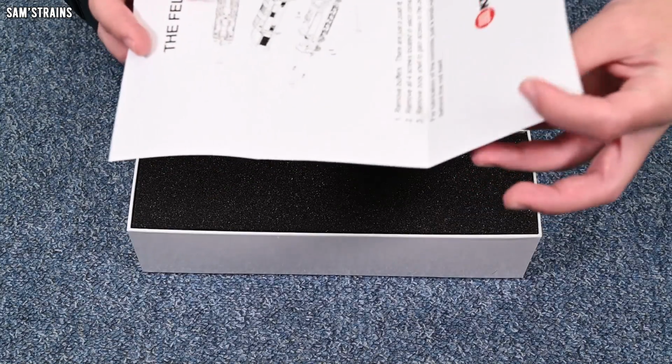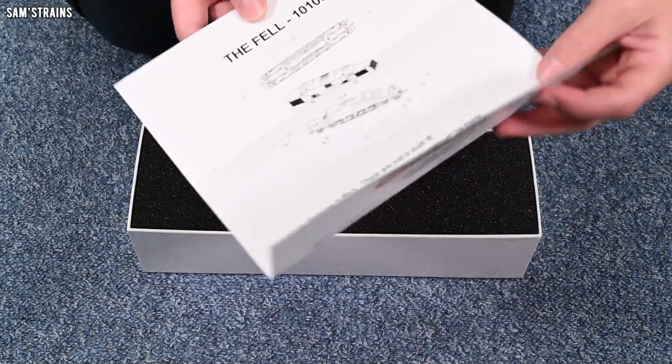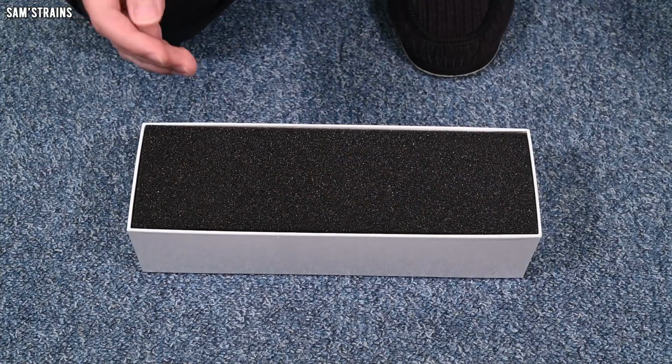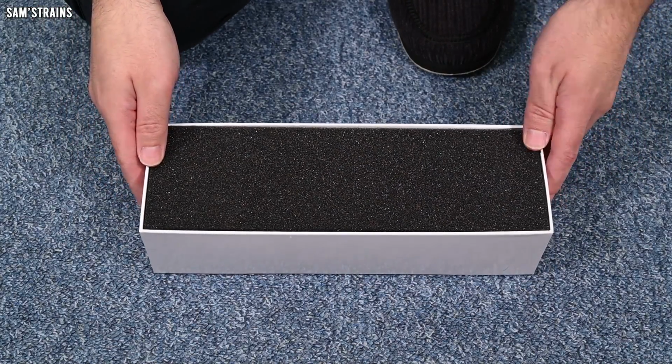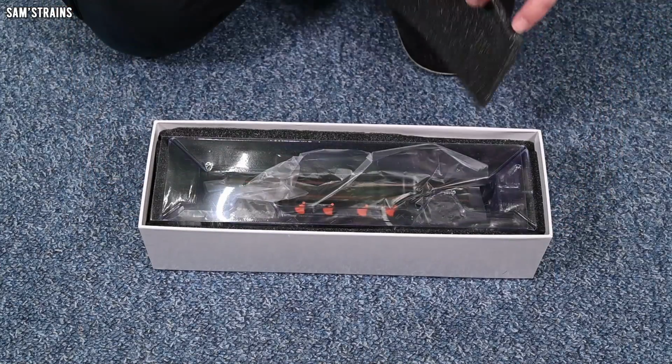Unbelievable. I would hesitate to call them instructions. It's more just a few snippets of information. Maybe there'll be actual proper instructions inside, I'm not sure. But I guess now we know how to remove the body. Right, are you ready? Oh, here we go.